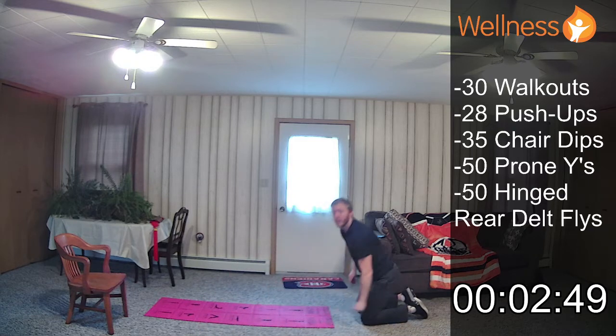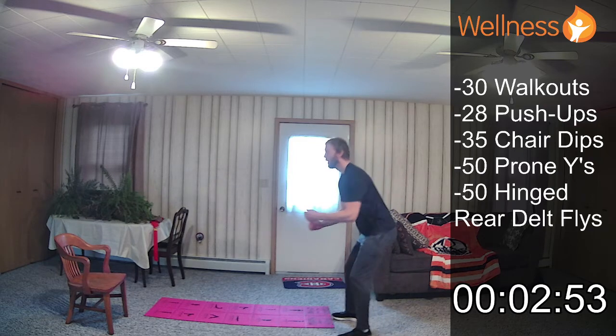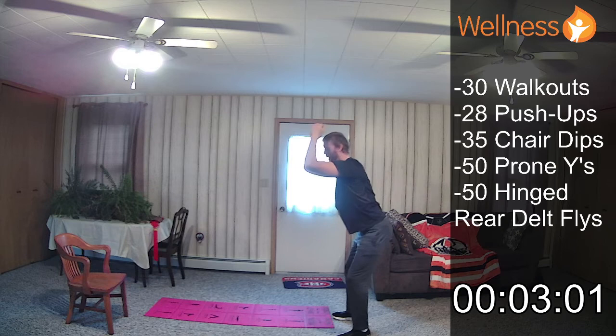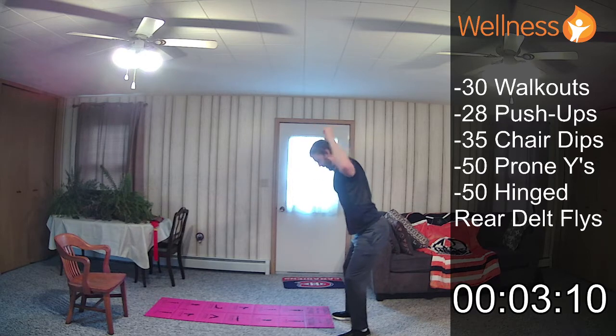I'm on my feet with my hinge rear delt flies. And again, you don't need to do these in this order. Probably go for 15 of these as well, just to give myself a break on the other end. And again, move through the full range of motion. Keep the elbows at shoulder height. Your arms have weight, and this is harder than it looks.